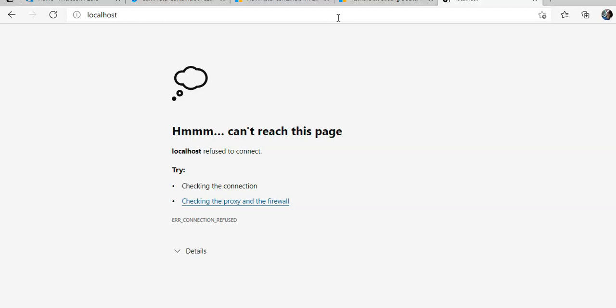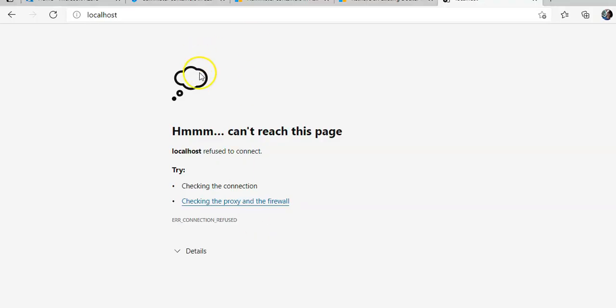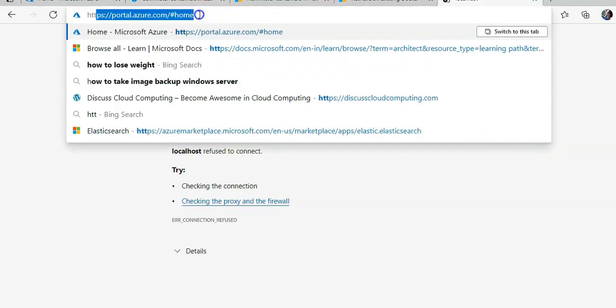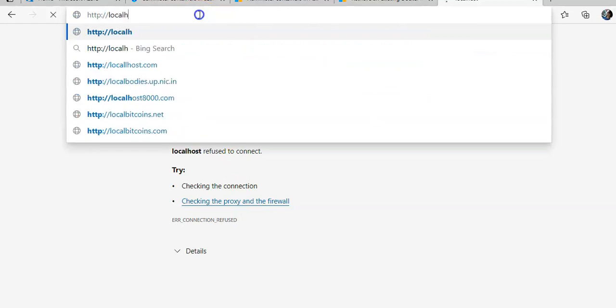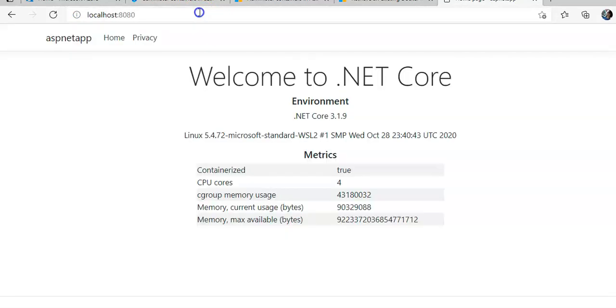I'm sorry, I said it the other way. The command mapped port 80 in the container to port 8080 on my local computer. So first comes 8080, then comes the container port 80. See, it pulled up this welcome to .NET Core environment. So this is what I installed.